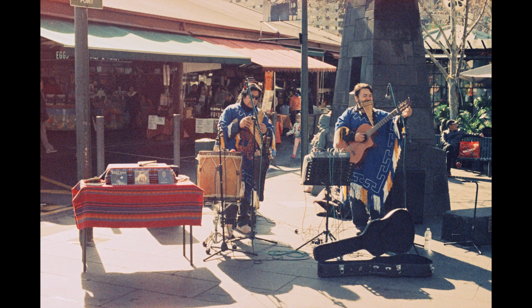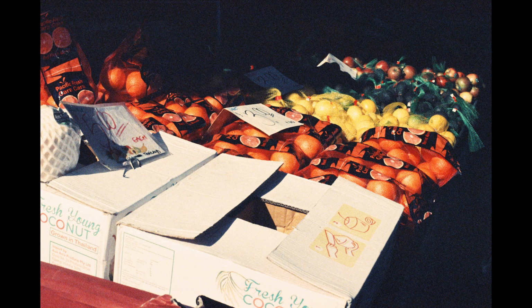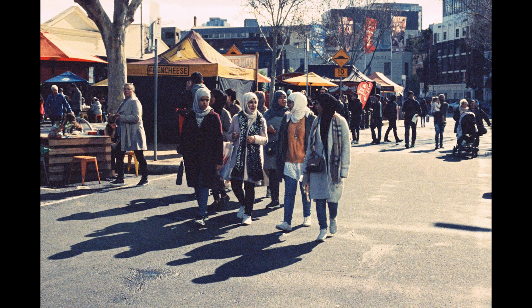Being expired slide film, this means that there's going to be a lot of grain, less dynamic range, and color shifts. And it does have this unique look because of that. It's got a teal and orangey kind of look. The shadows are very, very blue, and then the highlights have this orangeness to it, which I find interesting.